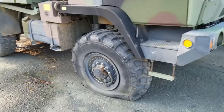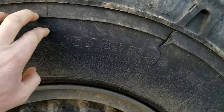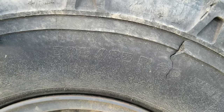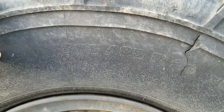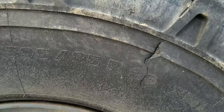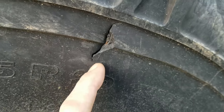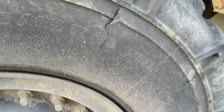You'd think that considering the thickness, these are like 3/4 of an inch thick, I think, in the sidewalls, they might be dried on the outside, but they're actually still pretty pliable inside. But what I found, this is the third tire that I've actually replaced. You can see here, I don't know if you can see the wire there. What I found is they crack all the way through. You flex them much and they crack all the way through.